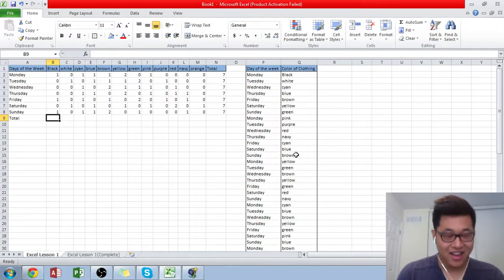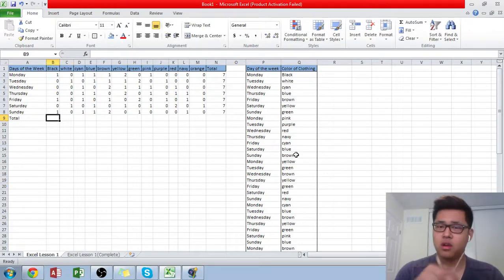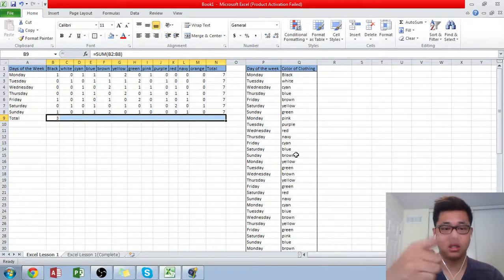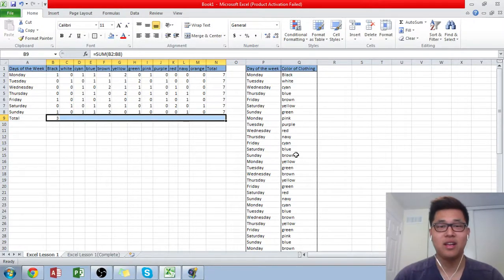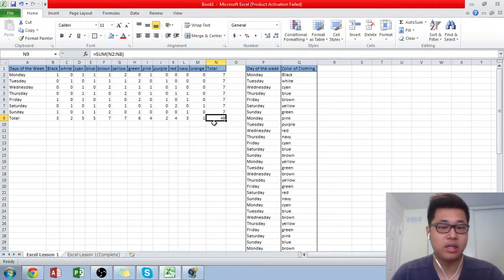I'm just kidding. Alright, for the vertical sums, also press Alt equals. Now select it all the way to here. Don't do Control D because that drops every single formula from the cell on the top to the bottom. We're going to do Control R, fill right. See, not many people know fill right, but it's fantastic. Alright, boom, 49 days in total. Makes sense, because 7 days a week, 7 weeks, 49.